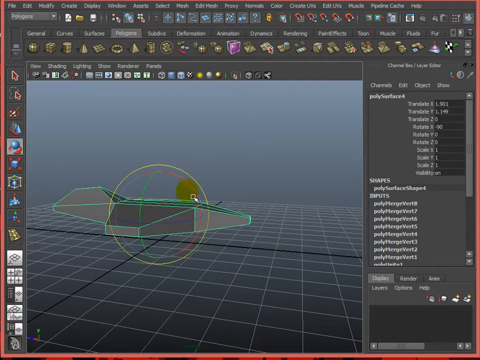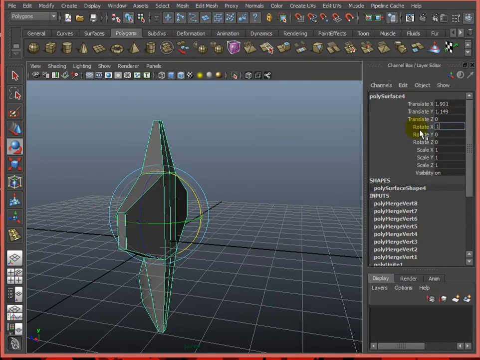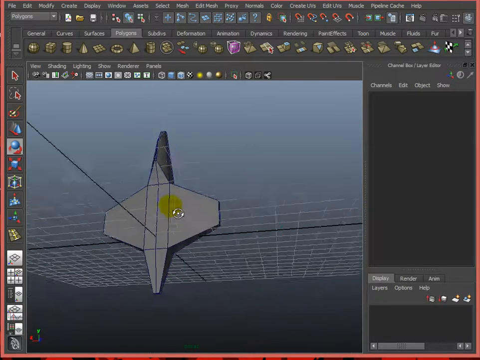It's really hard to gauge stuff like that, but when you come over here you can be a little bit more mathematical about it. Instead of rotating it 90.416 like this, I can just type in -90. Or if I wanted it to be vertical, I could type in 0 again. If I typed in 180, he'd be looking down.